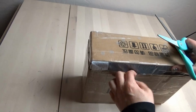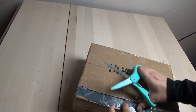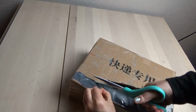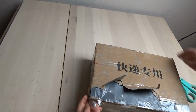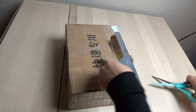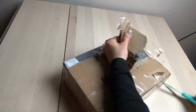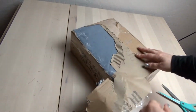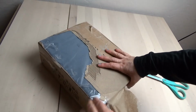So this is the box. Again, I'm trying to open it. Tons and tons of tape. You can see that the box is already showing. They didn't even pack it and cover the whole box. So that was interesting. And it's just tons and tons of tape. And it was pretty frustrating trying to get that open. So I just ripped and cut and ripped and cut and ripped some more. Cut and rip some more, and it's still stuck in there.